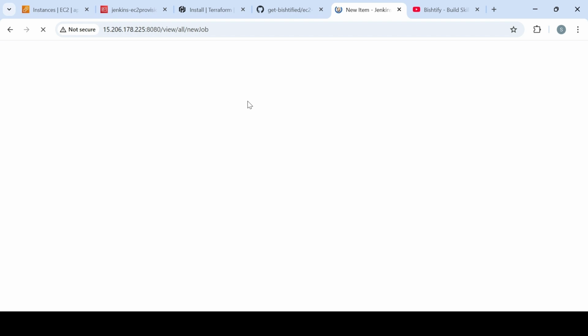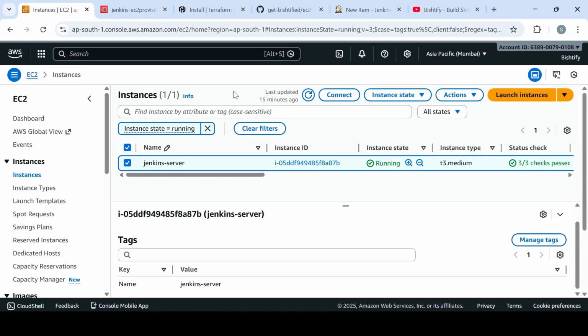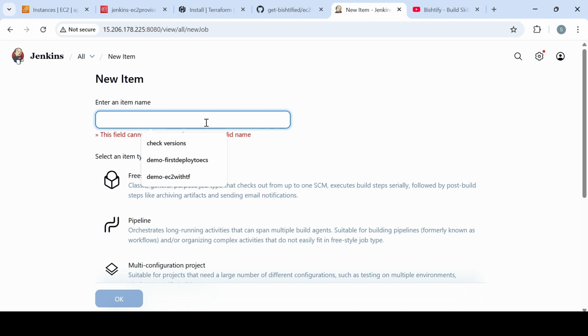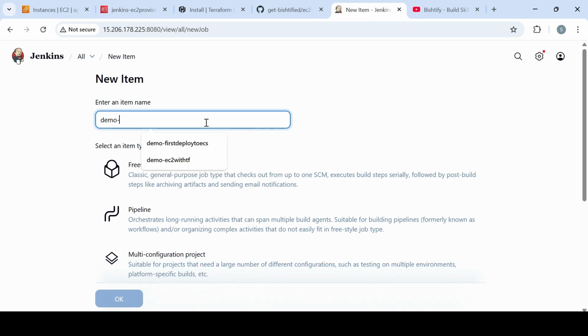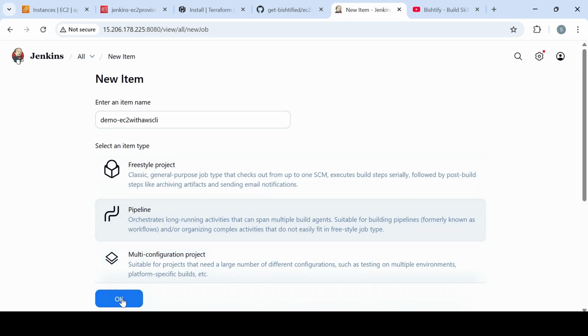I'm not sure if it's because of the internet, because I have chosen the right instance size. It should all be good. And then I'll say demo EC2 with AWS CLI pipeline. Okay. Now I'll get the configure window.